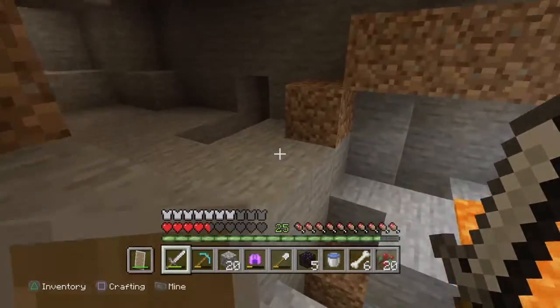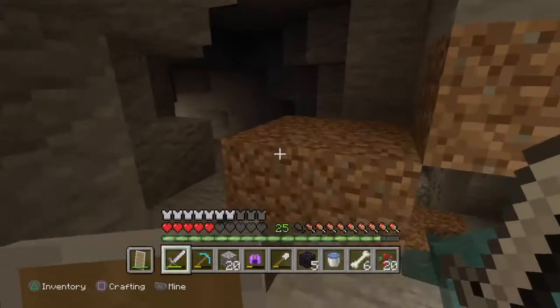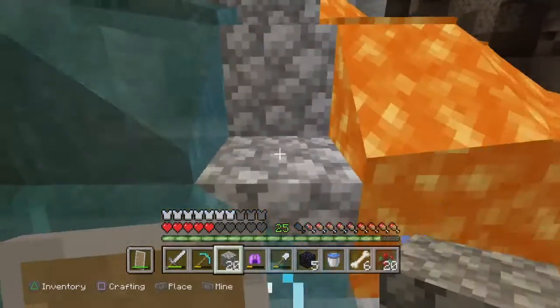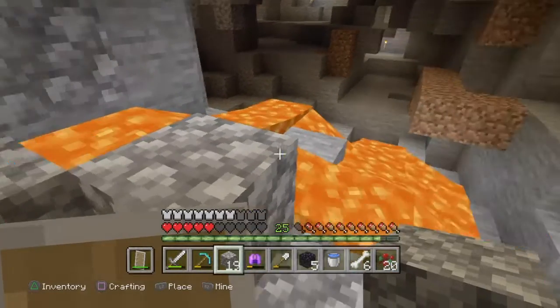Oh yeah, this is the way. I remember this giant lava fall. It's right here. I think I'm actually gonna close this up because it's pretty dangerous. I need to try blocking the lava, so I think it's supposed to be there.